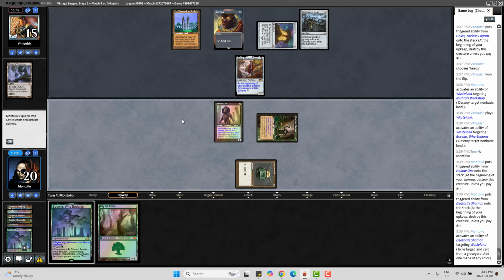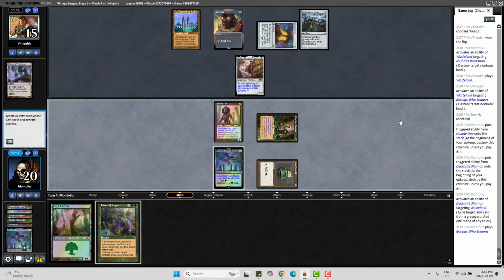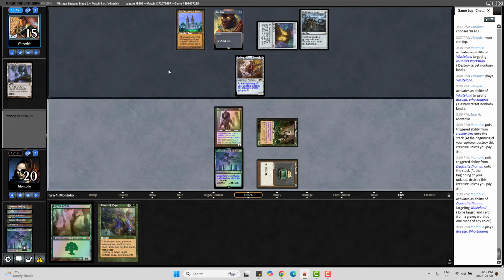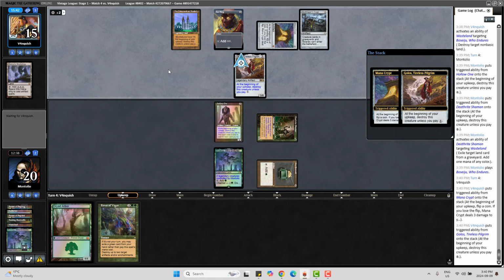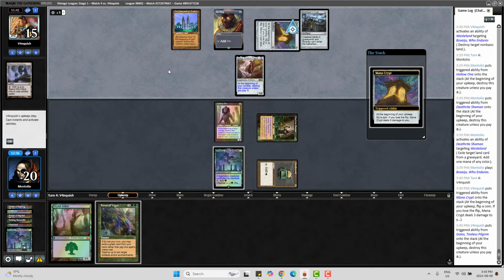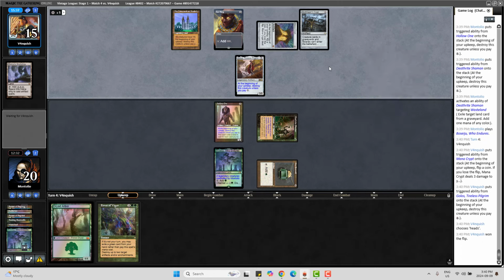Guess that Mox was a good draw, and that's pretty damn good too. I can take their two mana sources here, or I can kill their Golos. This is a tough decision. Jeez, I keep winning their flips. The issue I have here is that I do need to find my way through this Golos.